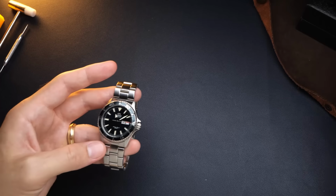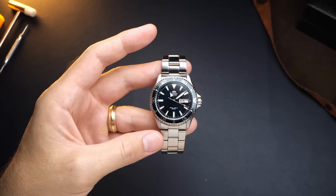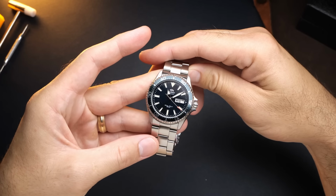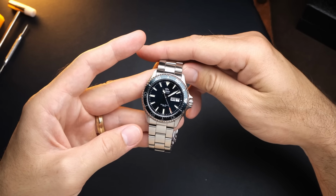But just because I think this is the best first automatic watch, it doesn't mean it's necessarily the best first watch for you. A watch is a very personal thing, and if the style of this watch isn't one that you'll wear, it's not going to be the best watch for you. But as we go through these 5 things, this will help you to figure out what you might be looking for when you try and branch out and look at some other options out there. And there are some other great options.